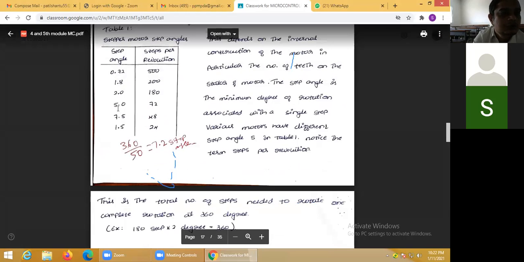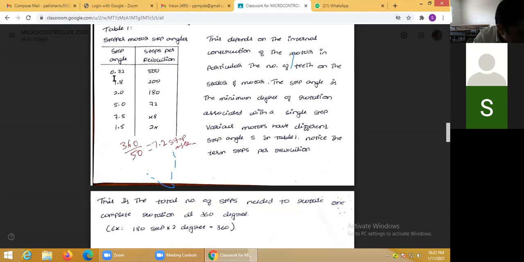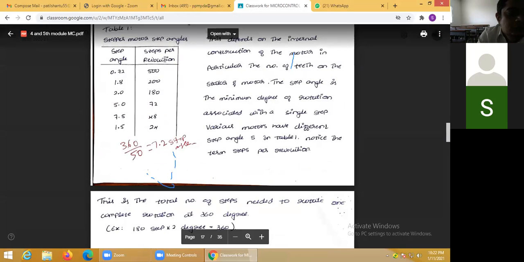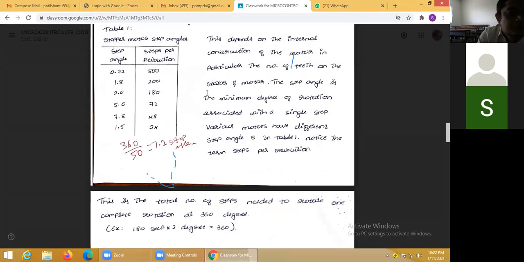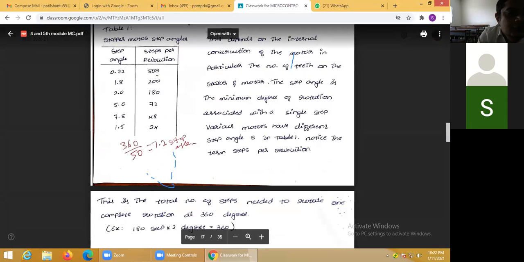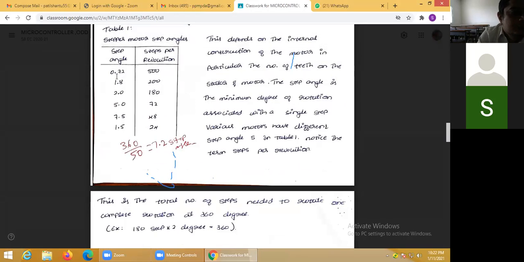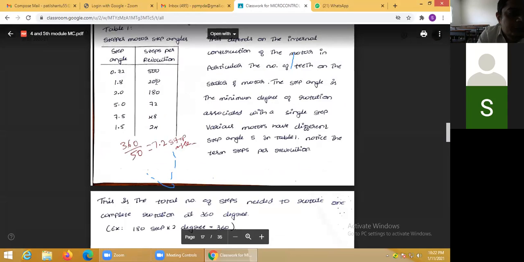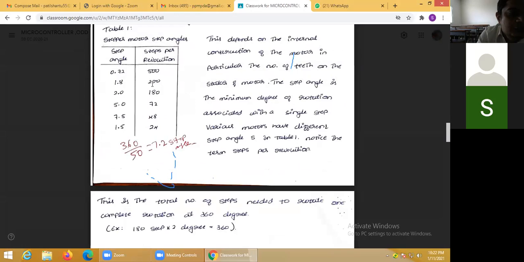So here you can see the two columns, step angle and steps. If the step angle is 0.72, how many steps are required to complete the 360 degree? 360 divided by 500, you will get 0.72. If the step angle is 1.8, how many steps are required to complete the 360? 360 by 200, you will get 1.8.